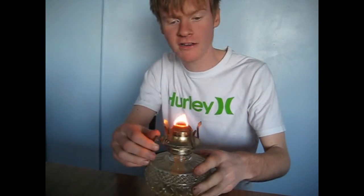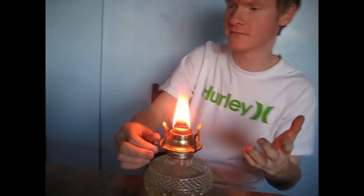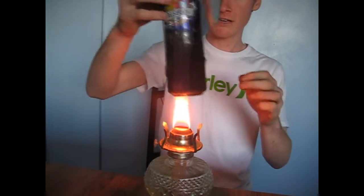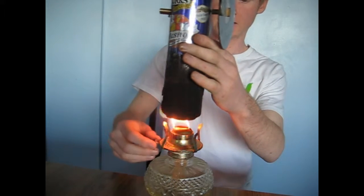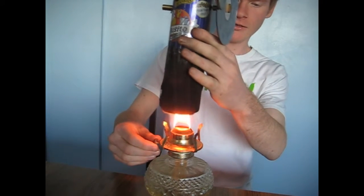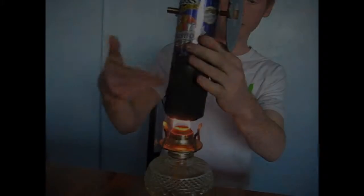Today we're going to be learning about the Stirling Engine. But first, let me enlighten you on what it actually is. When I take this can, basically a couple of soda cans that's been set up in a way that once it's heated up enough, it spins finally on its own.